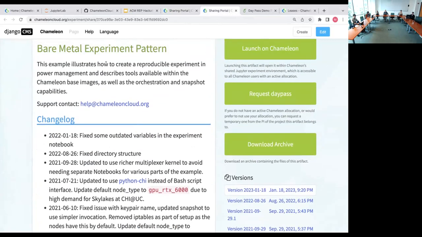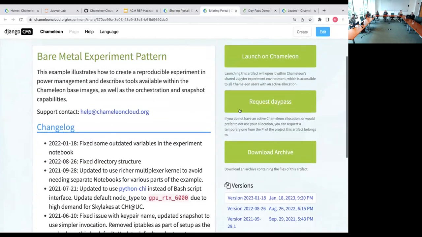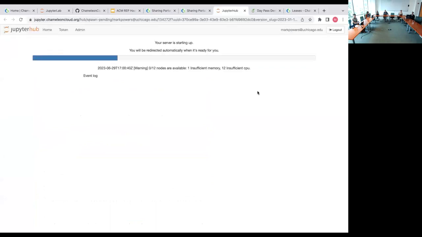And here it gives some description of what exactly this does, and it talks about the history. But in order to use it, there's this launch button. And as a lot of people try to do this at once, it may slow down, as this is a Kubernetes cluster, and so it's going to have to scale. But it should get you in within about a minute, I would say. Once it slows down, hopefully it goes faster for me.